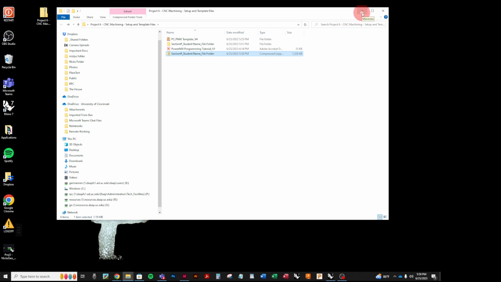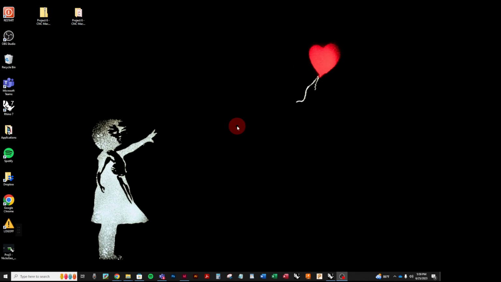So that's all I've got. The theory is this should be relatively painless. What we want to enable is a fairly seamless exploration of the Rhino to PowerMill to Rhino to PowerMill process. Do not be afraid if you don't like what the pattern looks like. Go back into Rhino, make some tweaks, make something different, re-export it, bring it back in, and do those things again. It's relatively simple, it's relatively straightforward, and most importantly, it's quick.